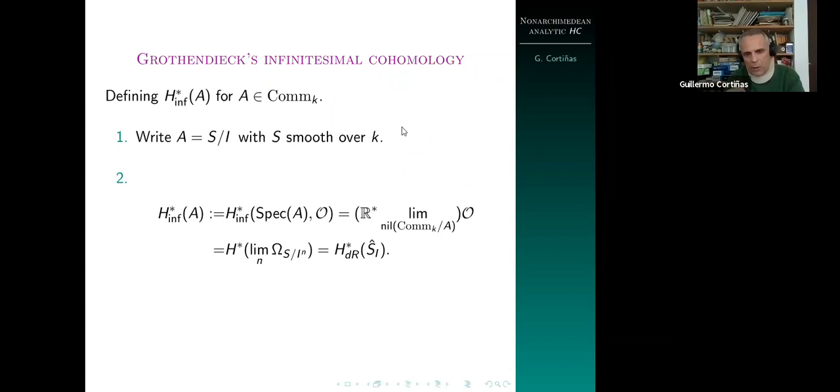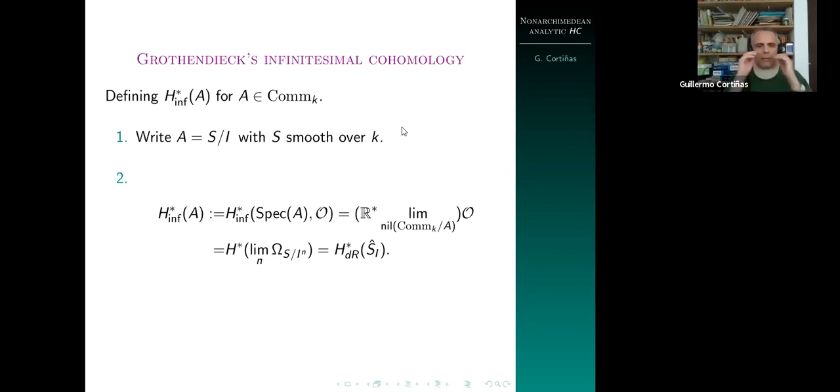What I wrote at the end of the second line was the de Rham homology of S hat sub I. That means the completion of S in the I-adic topology, which is the homology of the adically completed complex of commutative differential forms on S. Or what is the same, the inverse limit of the same complex of algebraic differential forms on each of the terms of the quotients S mod I^n. So these form a pro-algebra, and you apply omega and you take the inverse limit and take the homology.